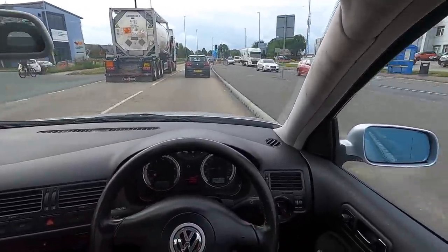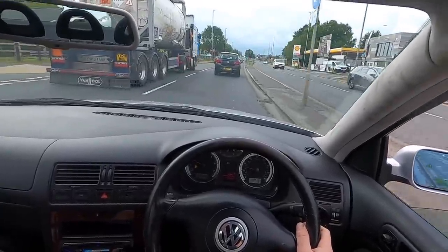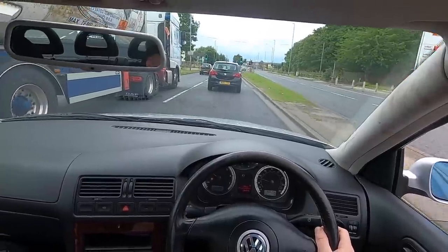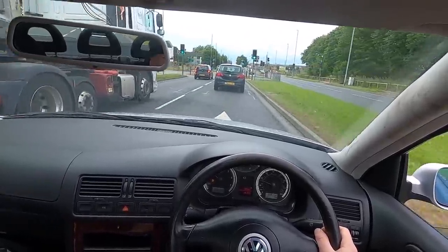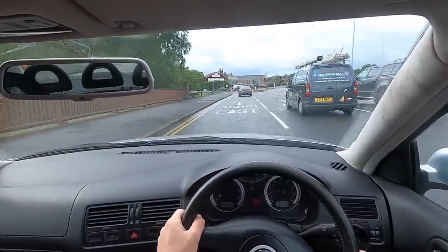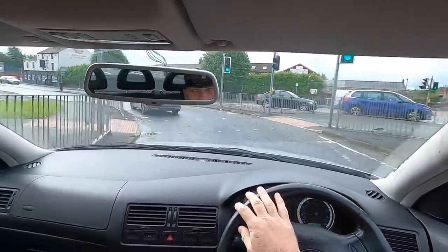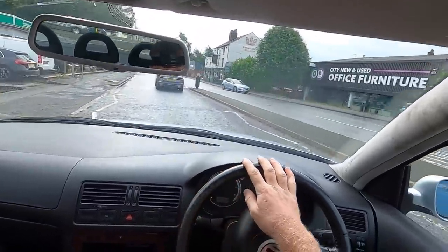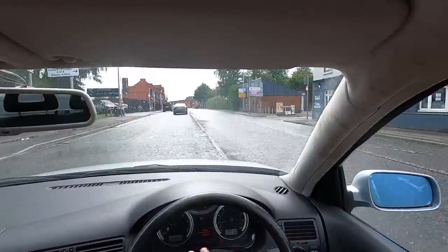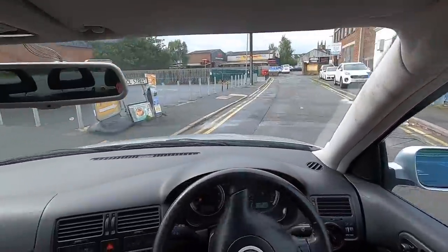But it's very boosty. You can hear it going whoosh, whoosh. It's very blow off valve. You won't be able to hear it here, it's too bloody busy, but it's very blow off valve here on the quiet roads. Boost just a little bit here, you ready? Woo! It's a bit laggy. Not massively laggy, but it's laggier than I thought it would be. It's way laggier than the Mark 5 GTIs. They feel like a bloody diesel, mate.